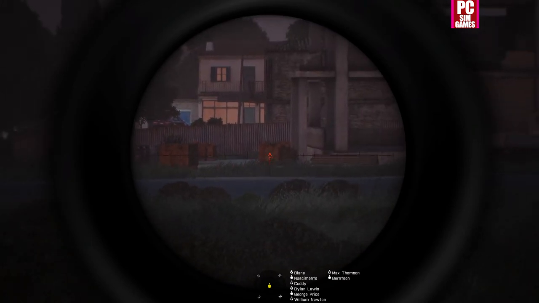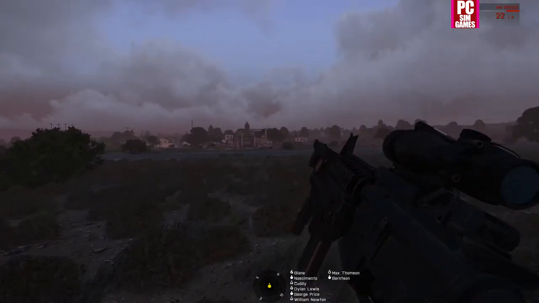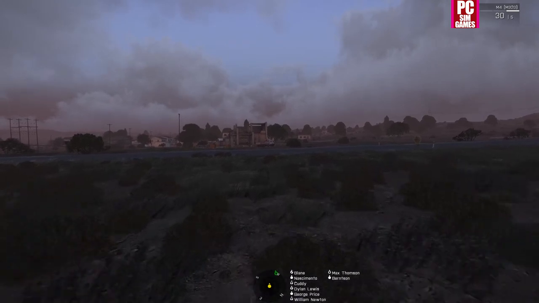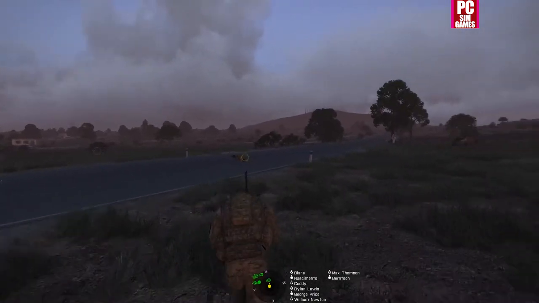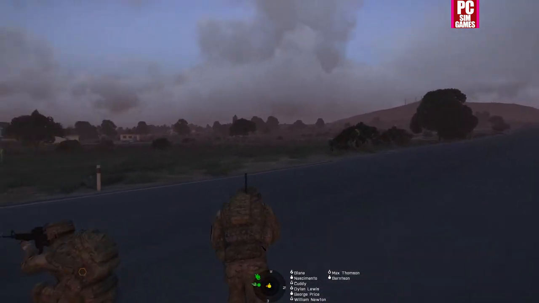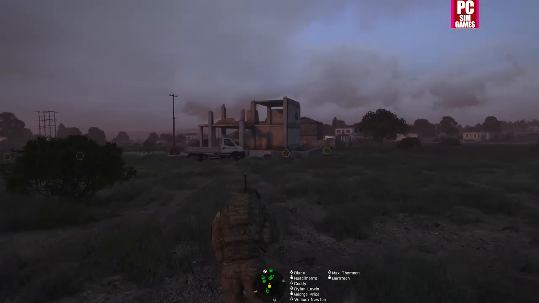I need to be careful with 203 rounds because it looks like there's friendlies down there. That would actually be quite a good spot, top of that ledge up there. Those sonic cracks are incredible, honestly. You do this with your headphones on. Jesus Christ. That is close. If you hear the bullets whiz, you're alright. If you hear the crack, you need to get down immediately.